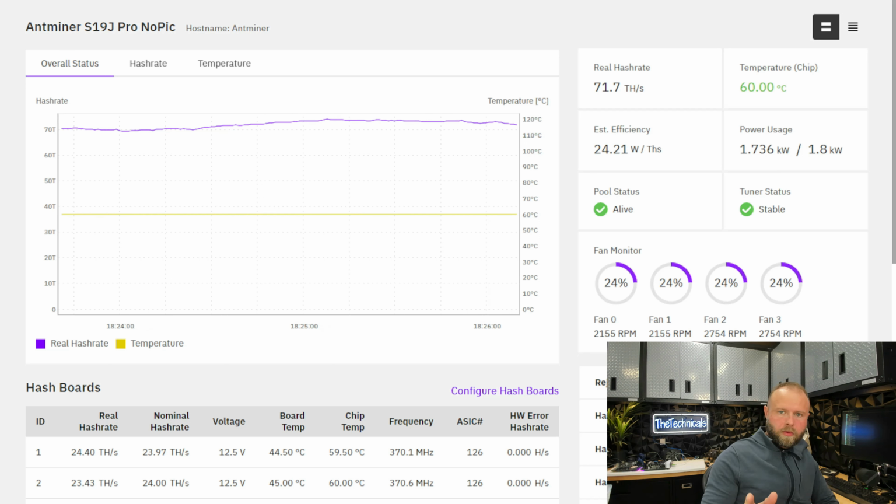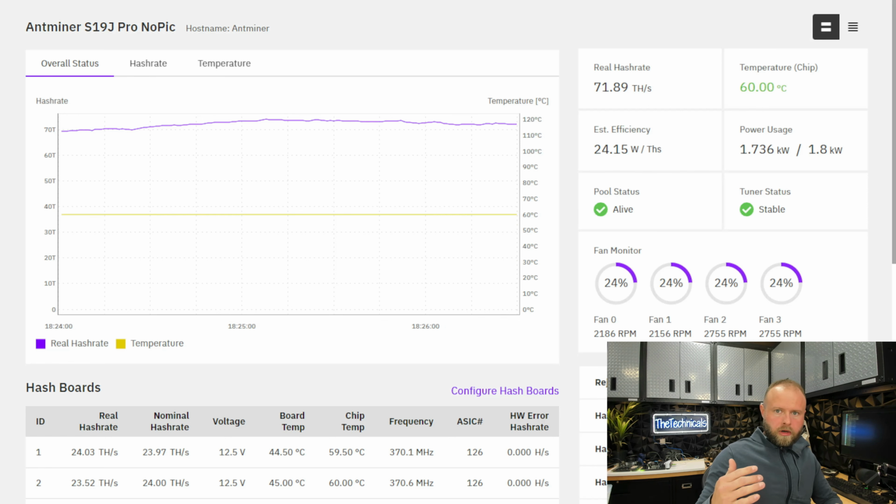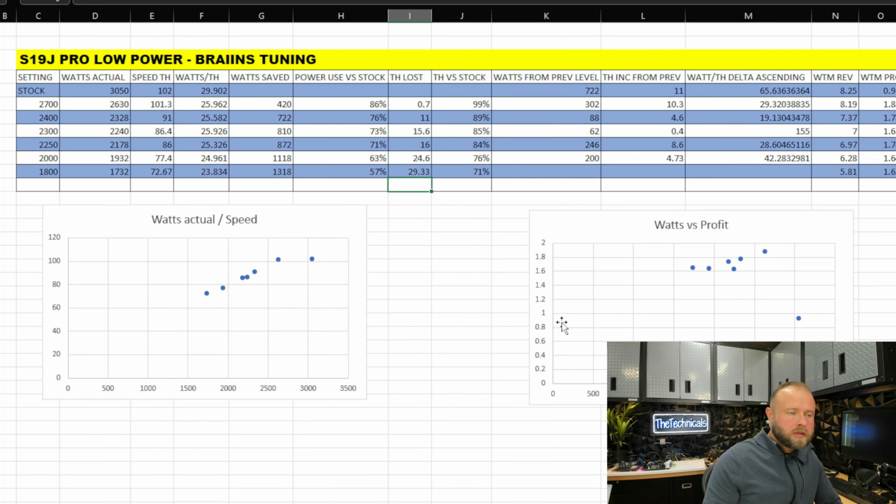Now I know I've said before that before the halving, I think you should go balls to the wall and accumulate as much Bitcoin as you possibly can, not really going for efficiency right now, but going for maximum yield. So I played with this a little bit to find out, if I was getting virtually the same results at 2700, 2800 watts as I would with 3050 watts, then what's that variation there? What is the sweet spot? So I did some more testing on the S19j Pros.